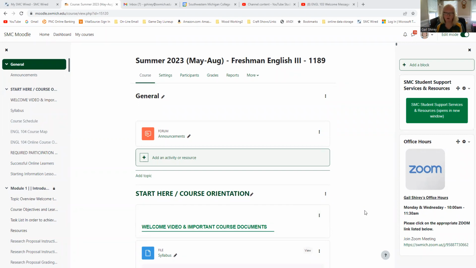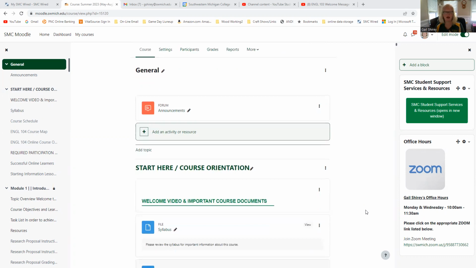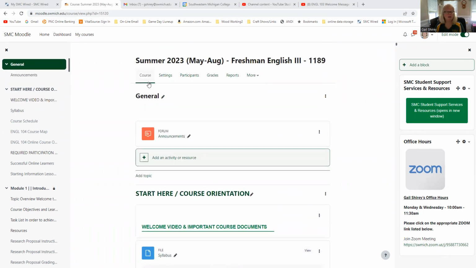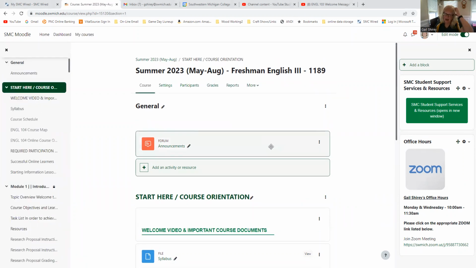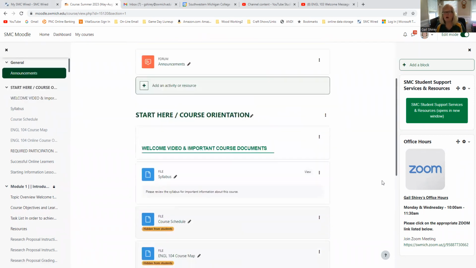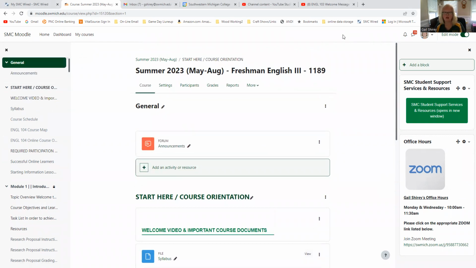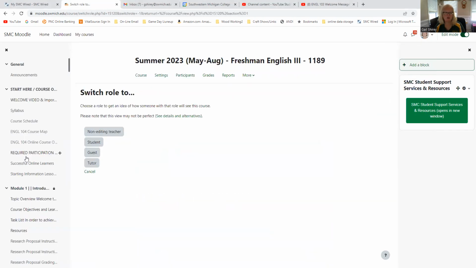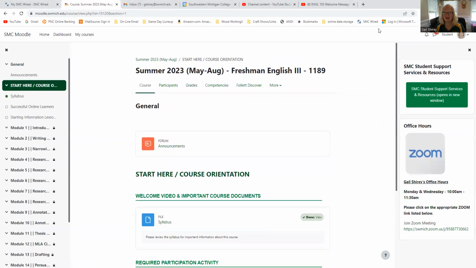The best way to really explore this is just to go in and try and click on things and see what it looks like. You are going to want to start here, and you can go 2 ways. You can go in the center of the page, or you can see what I just did there on the left side, start here. But in the start here section, you're going to see this video. Obviously, you're playing that now. But then there are other files or things available for you. Let me quickly switch to student mode so I don't confuse you with teacher mode. You'll be looking at things you really don't want to look at.